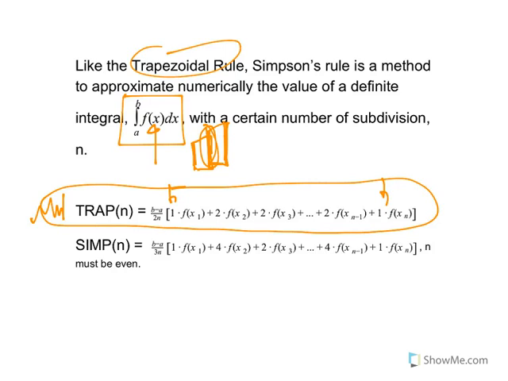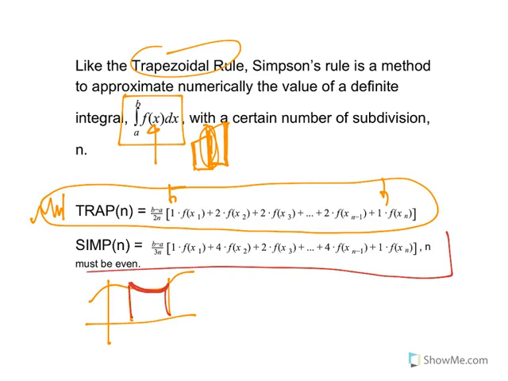Now, Simpson's rule looks very similar, but Simpson's rule is based on doing a parabola area on each subdivision. It's a really neat proof if you want to just Google proof of Simpson's rule. It's very elegant, but basically it leads to this formula right here, which looks very similar to the trapezoidal rule with a couple differences. One, at the beginning it's b minus a over 3n, and that comes from finding the area of these parabolas on each subdivision.